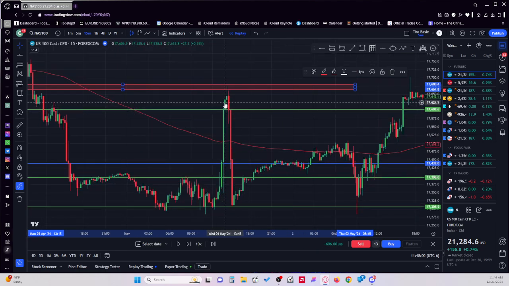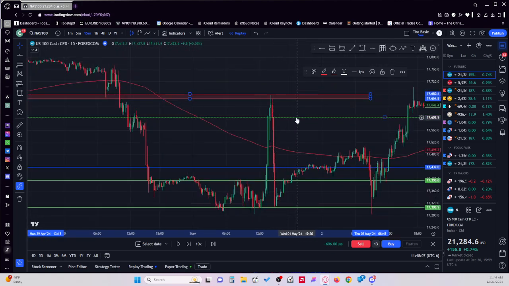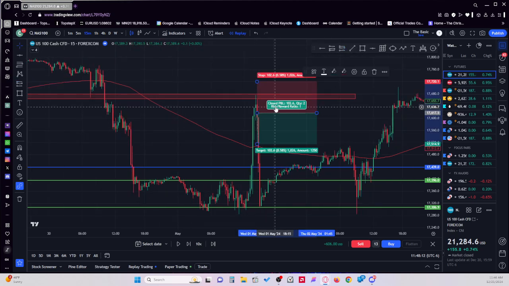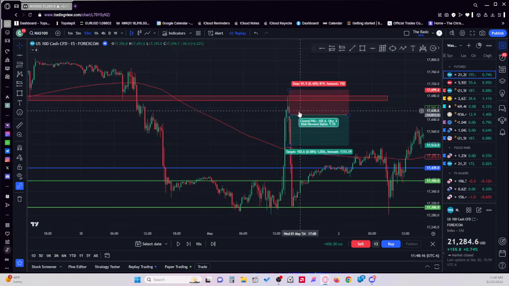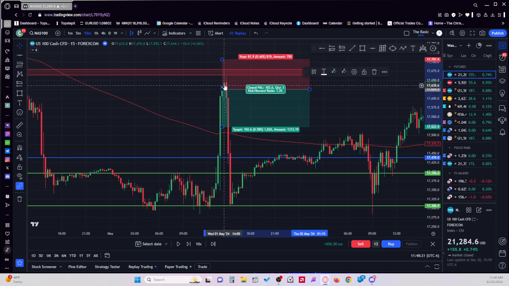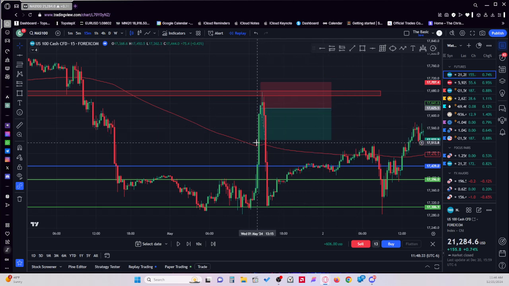So instead of trying to get in on this candle here, let's just take a... wait, oh, is that it? Okay, let me delete that. Let's put our stop order right here. Sorry. Let's put it above this area. Let's put a stop order right here at this area on this candle. And it may go against me, but I know there's a key level right here. If I get stopped out, I get stopped out. But I know the trade will probably come to me if it starts to sell off, obviously.